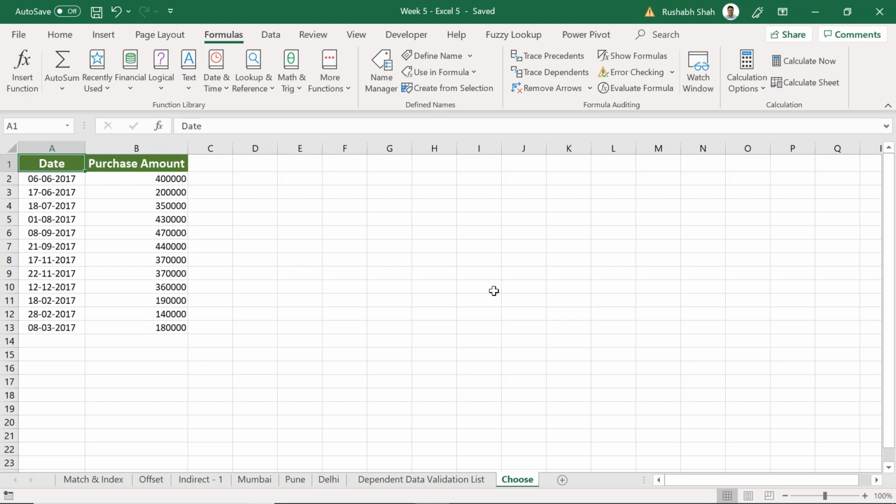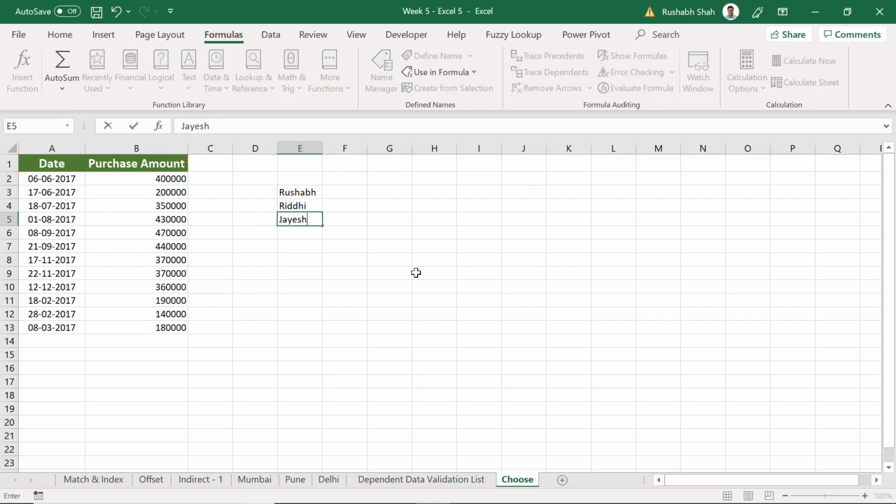Honestly, I have not had to use CHOOSE anywhere till now because I find it too cumbersome. I'm going to teach it because it's part of the structure of the course, but I have not found any real use case for this. I've always found better workarounds. Still, if I ever have to use it, I'll use it in this example. Before that, let me explain what CHOOSE is. I'm just going to write my family's names.